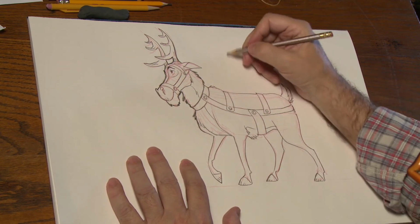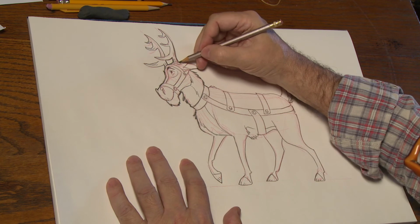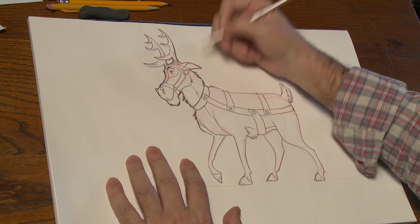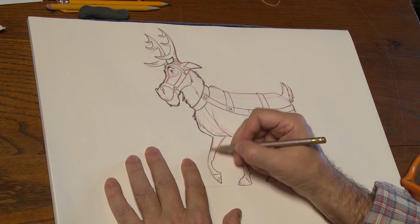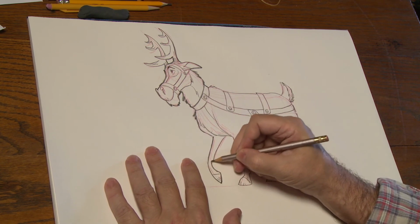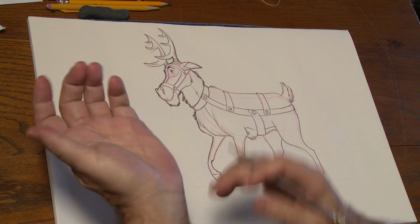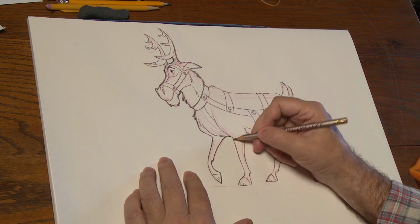I like this sort of feathering technique to get the hair, or make it feel like fur. You just have to be careful though, you don't want it to get too much like razors. You want to make sure it gets a softness to it so that it sort of works for you better. This area, believe it or not, is actually the heel, stylistically. I just sort of use it as a shape.